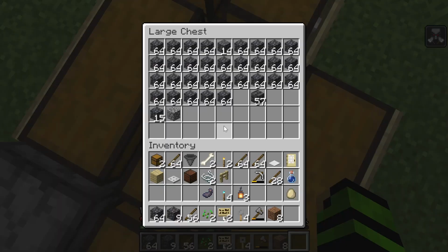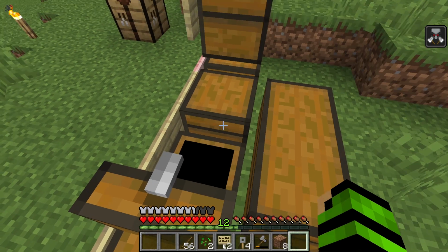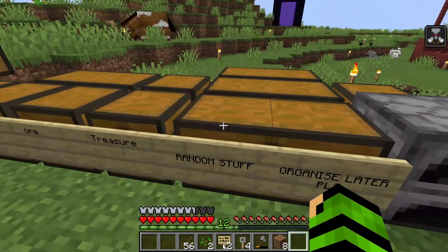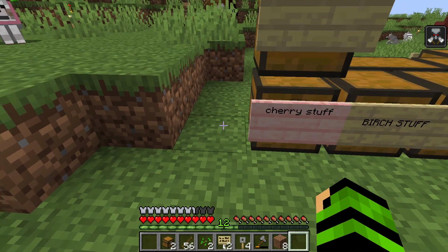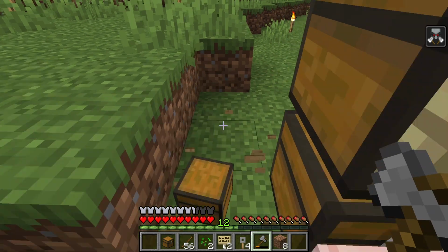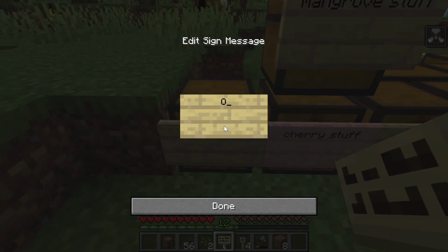What exactly are we doing with all the stuff that we have? Okay, next up on the list is to get rid of everything else. Just get rid of the whole thing. Okay, let's just drop. I don't really know where everything goes. Okay, cherry stuff is done, mangrove stuff is done. Next up is oak stuff. Shoot, I forgot about that part. Okay, there you go. Oak stuff.